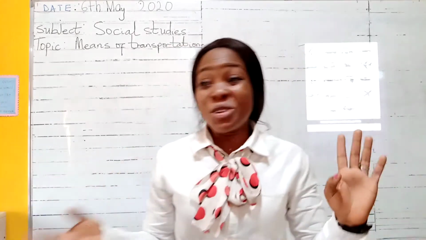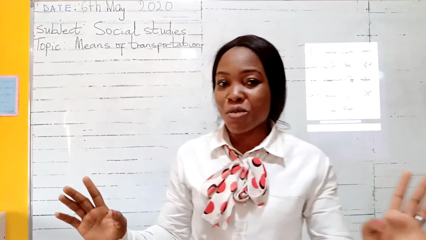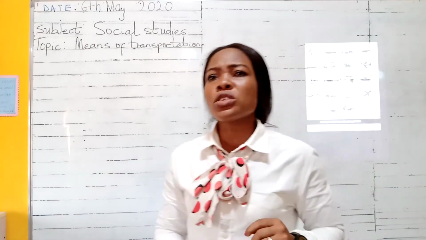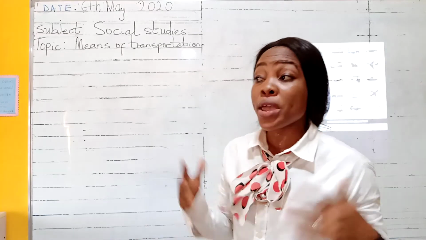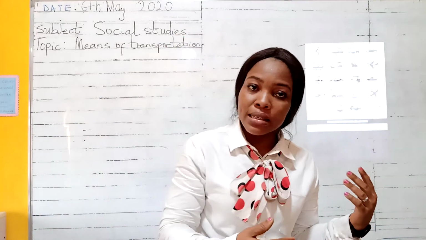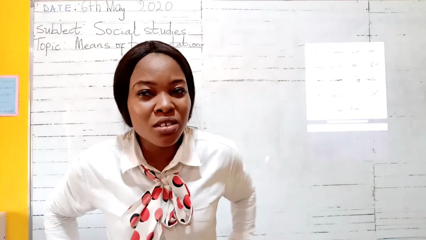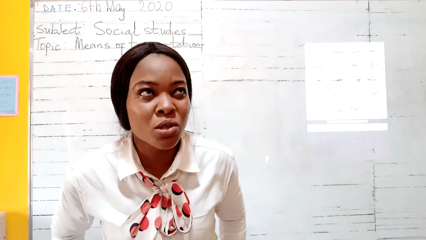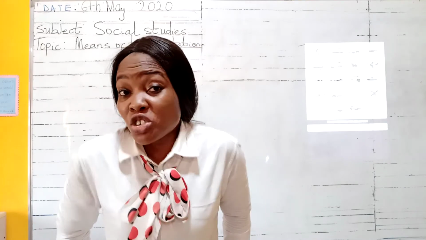Everybody's just excited because I just said air. So, you know, that one makes it very comfortable for us. And when we talk about the means of transportation by air, we have the aeroplanes and the helicopters. And I can imagine somebody asking, Mrs. Emma, what's the difference between a helicopter and aeroplane? It's just very simple.